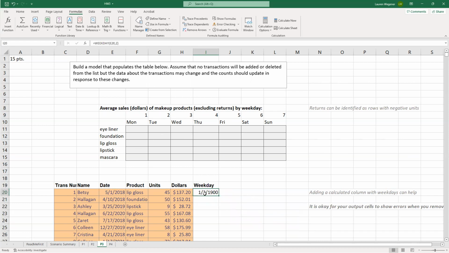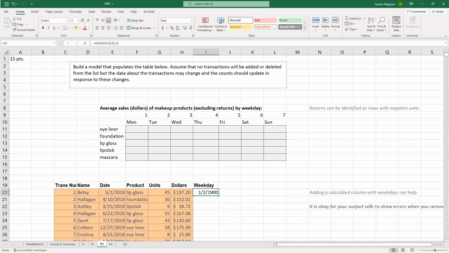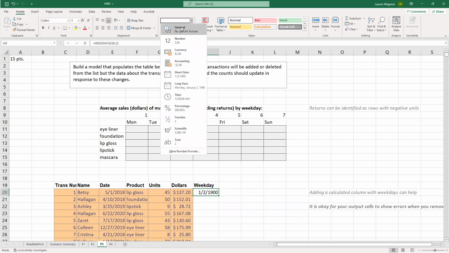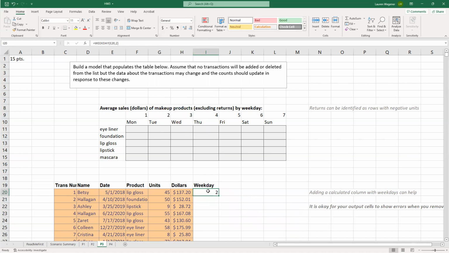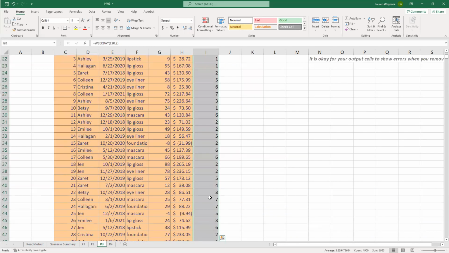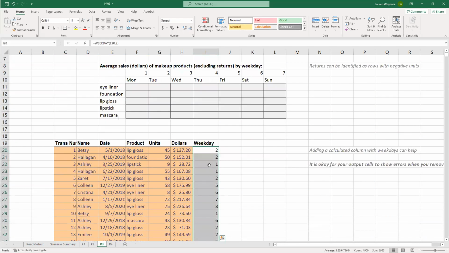That is not what I wanted. Oh, this is formatted funny. That's the problem. If I look, see, hold on. It's date formatted. I don't want date formatted. I want general formatted. There we go. That's what I want. Okay. And then when I copy this down, if I just double click, it'll be in the correct format because I correctly formatted the first one. So just double check that. If you get something that you don't expect, just check what it's formatted as. Okay.